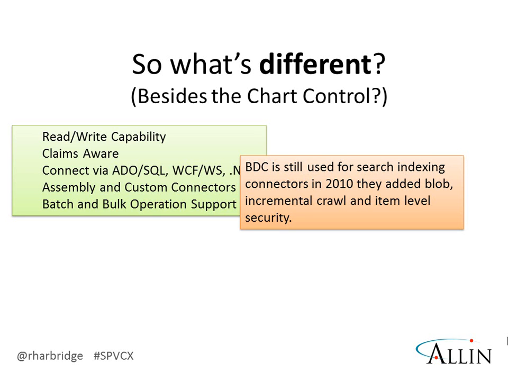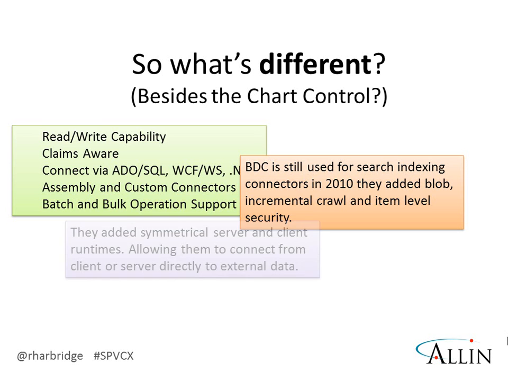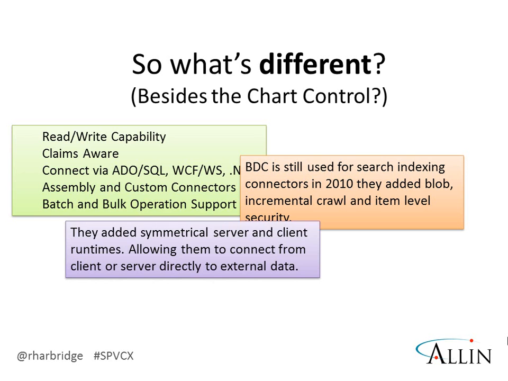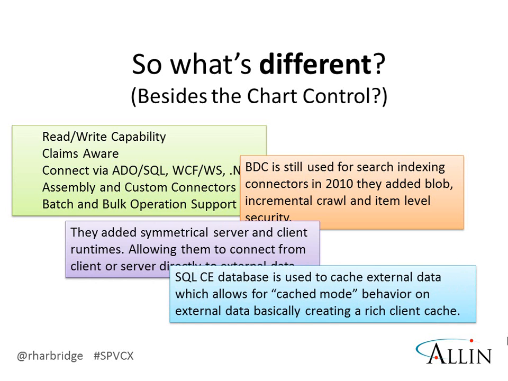Remember that earlier I talked about how the BCS can be used as a search platform, or the BDC, if you will, can also add that value, right? Remember we called it line of business data as the option. They added the ability to take it into clients and server, so we can, like I said, in Outlook or Workspace or something else if you wanted to. And again, from a cache perspective, it's more effective, and this is pretty self-explanatory, I think, on that one.